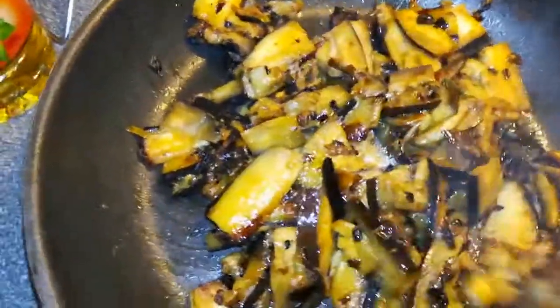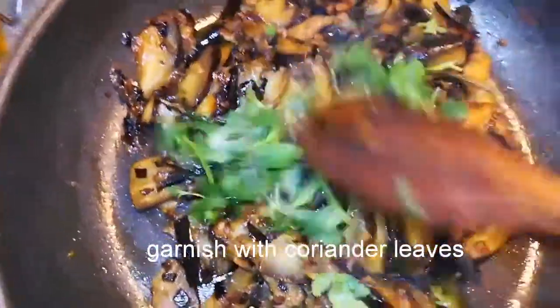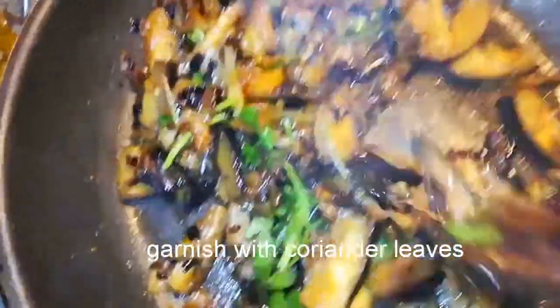Garnish with the coriander leaves and dish out. It's a very good combination for rice, roti, pulka, chapatis.